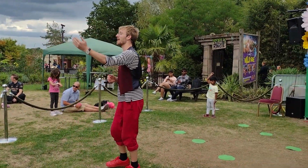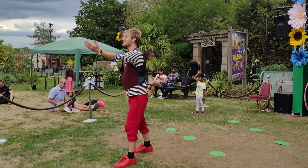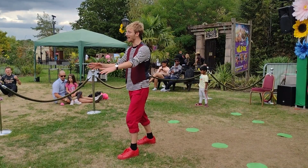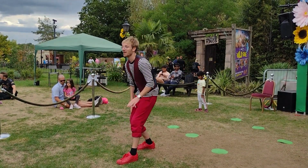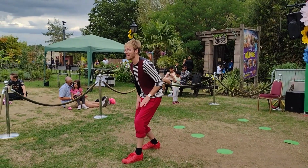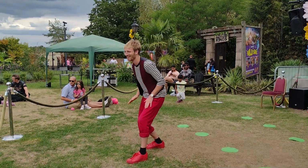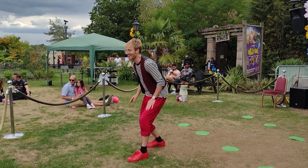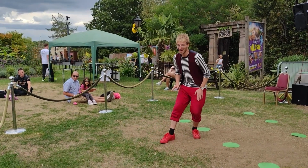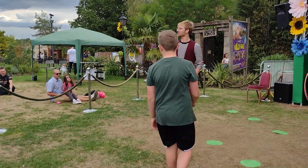Harry, amazing. As Harry comes over, I want us all to start with a quiet drum roll. And as he gets closer, I want you to get louder and louder. Can you guys do that for me? Okay, Harry, we've started our quiet drum roll. Come on over. That's it. Yeah, come on closer. It's getting louder. Very good. And he's in the ring, as loud as you can. Yeah, come on over. A big round of applause for our volunteer, Harry.